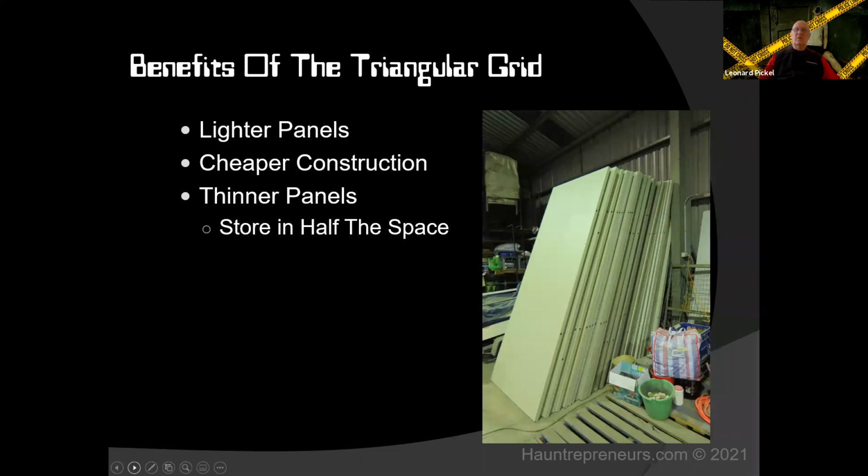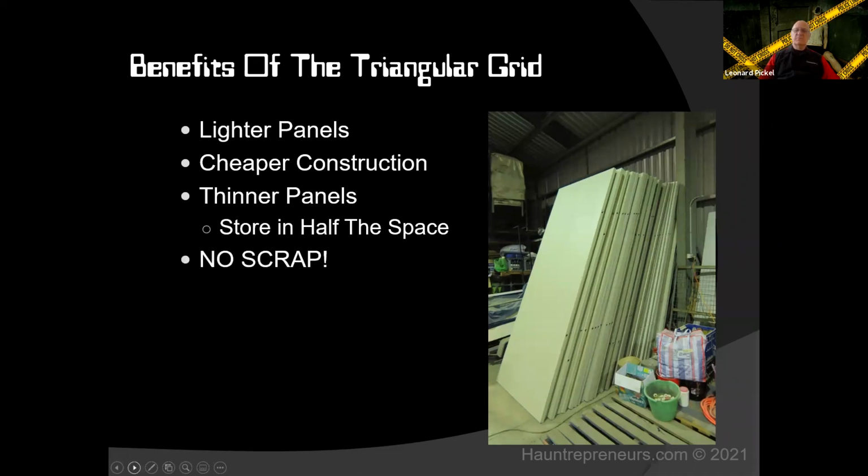In fact, I hauled it to location. It was just a one-night haunt that a guy wanted to do. I hauled it to location in a 20-foot panel truck. So the thinner panels allow you a lot less storage space, which is great if you're taking it down and putting it back up. And even if you're not taking it down and putting it back up every season, you're going to want to change stuff. It's much easier to take these brackets off and move some panels around than it is to shoot these and take the nails out that you shot into the floor through the bottom of the panel, trying to hold them in place.